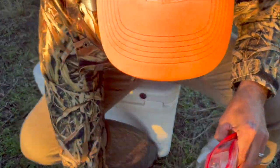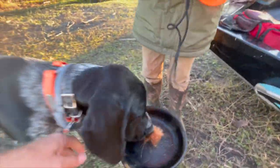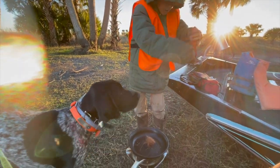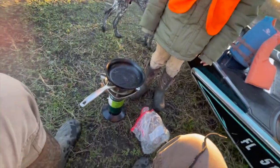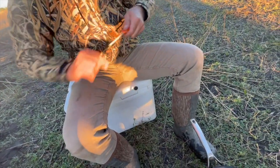All right. So Rylan's gonna light that up with the ferrous rod. Remy's gonna try to eat it. Hey, back up. You're gonna hold it. Not coming out. This thing's dirty. Can you please help me get it off? Dust? Yeah. Hold that. There we go. Hopefully that still works.